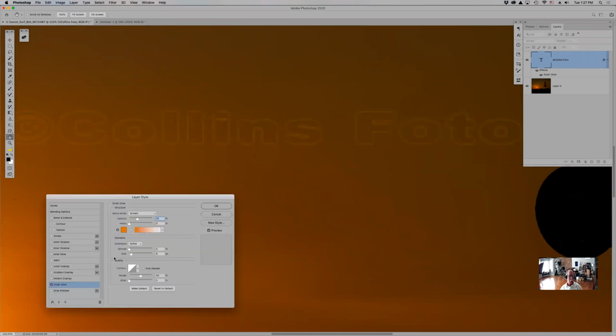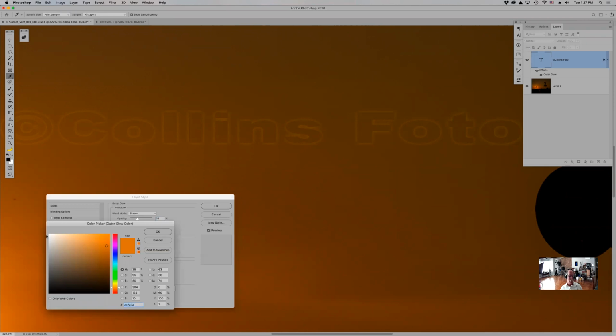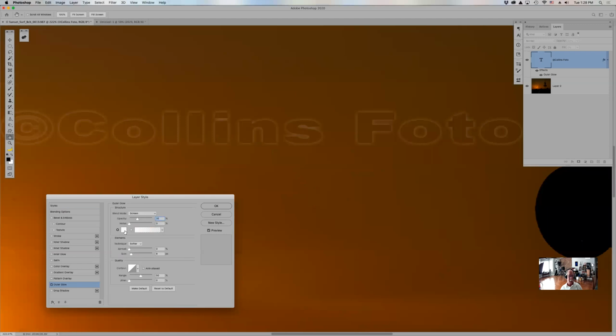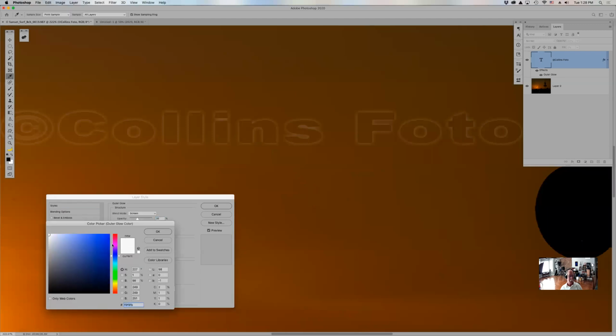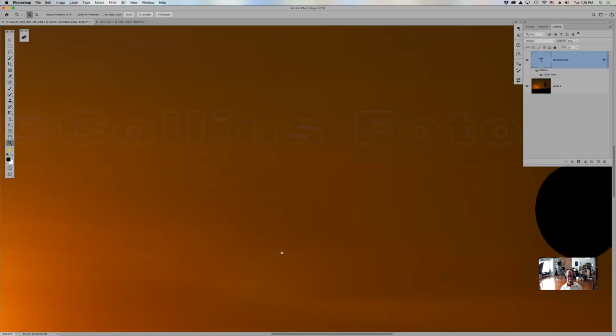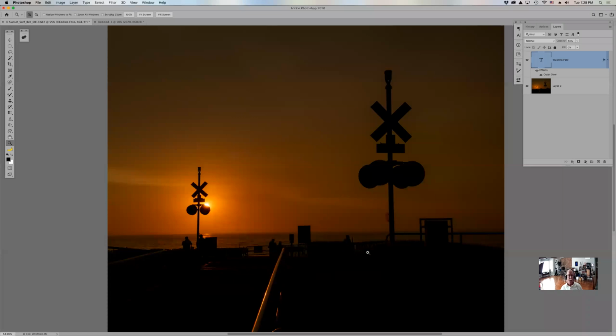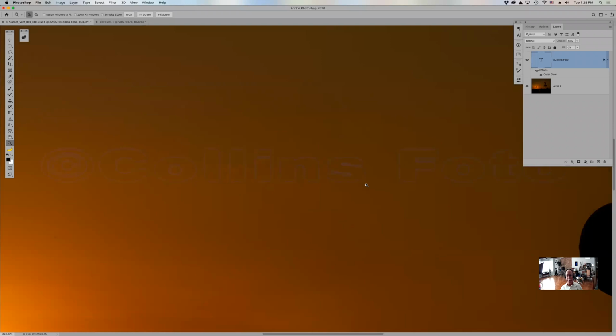Double click on outer glow, color, we'll go to white again so you can see it. Boom. Change it to blue. And it just barely shows up as a blue. So when somebody steals your image, you can bring this up, look at it, and go, yep, that's my image.